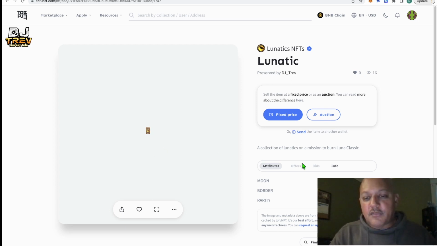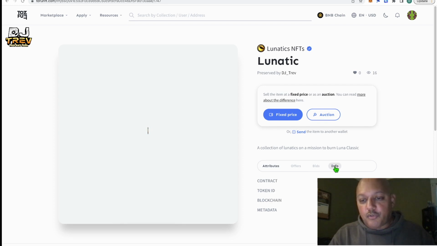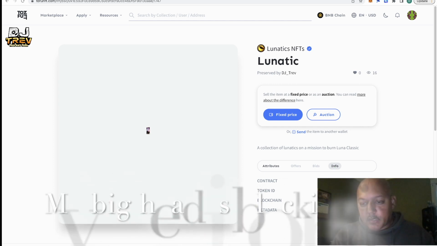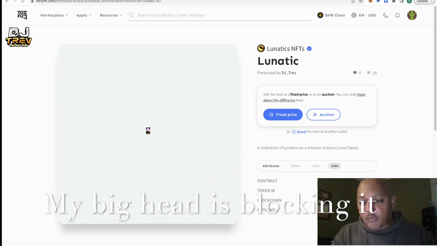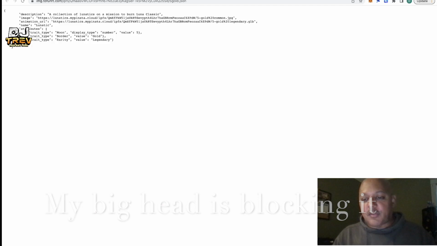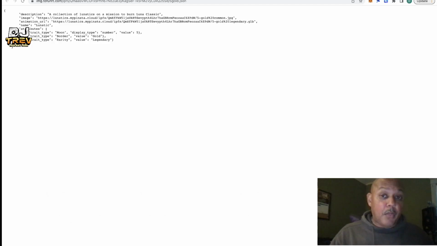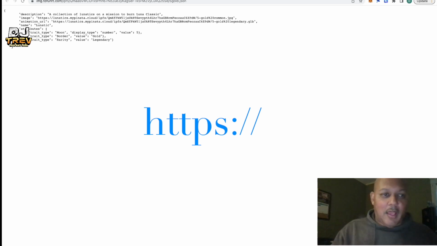If you look over here to the right, you see a button that says info. Once you press on info, that brings up some more links. And you go down here to the right to where it says decentralized, and you click on that. Now it brings up all this script. Don't let this script scare you. You know what a URL looks like. It always starts with that HTTPS colon and the two slashes, right?